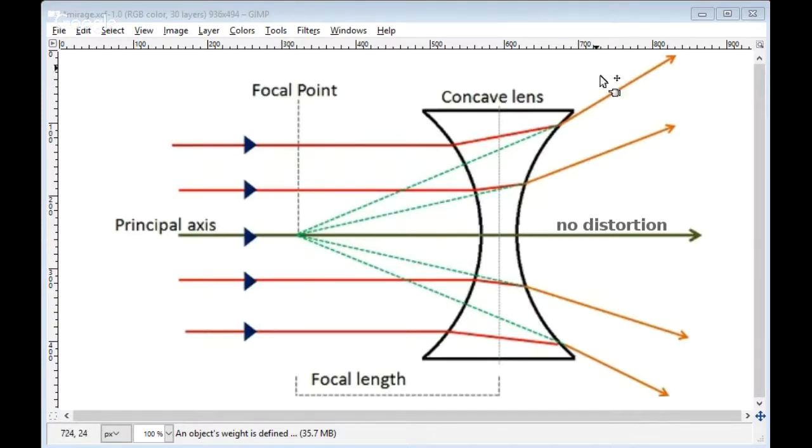You can see on the lens here that it's thinnest in the middle, and that's called the principal axis, where light goes through without being deflected in its path. So you won't have distortion. But light that's coming at a different point, where the thickness goes in that direction, the light will bend that way. And the result is that the object, if you're looking at it from this point, looking back at the object, your eye will assume it's going in a straight line and put the object lower than it actually is. That's how optical illusions happen a lot of times. It's not the only way, but it is concerning mirages.